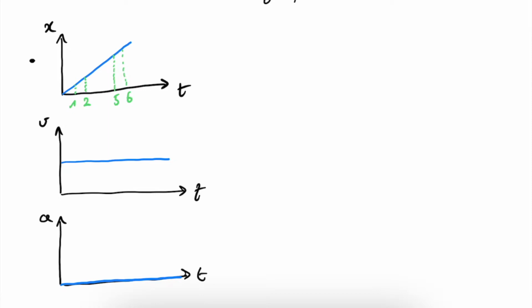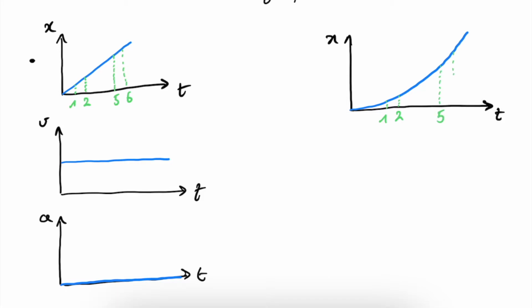Now, an interesting case, and the second exercise, is to compare this with non-uniform motion. So let's start with an xt diagram, so t and x. Now our motion is non-uniform, meaning that our velocity changes over time. This means that our graph will be curved. We can see how this is non-uniform motion by again comparing how x changes from second 1 to second 2 compared to how it changes from second 5 to second 6. Whereas in the previous case, this change was the same.